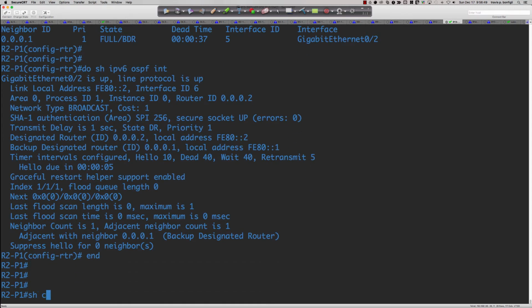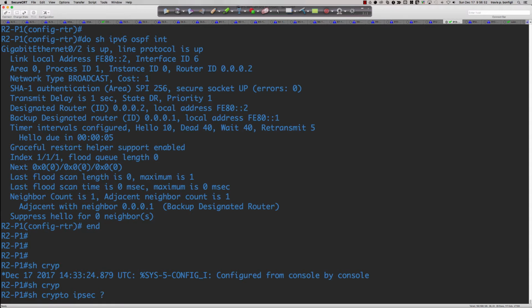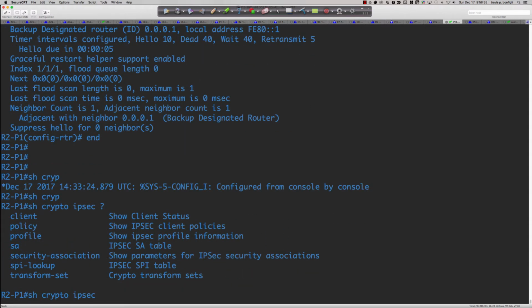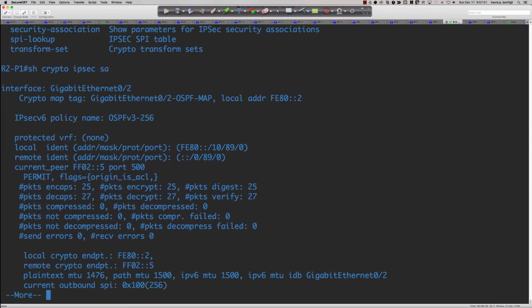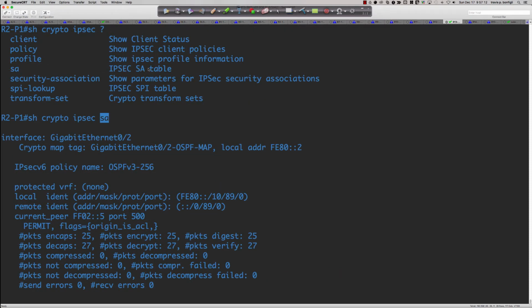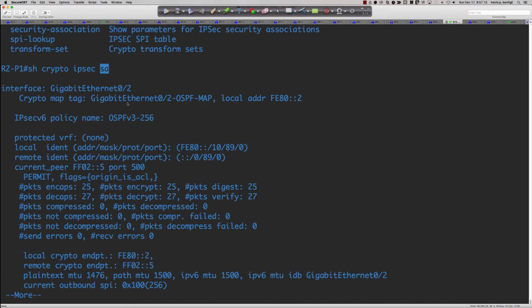So let's take a look at this command, show crypto ipsec sa, right? So I type in show crypto ipsec sa, which is basically show me the cryptographic IPsec security association table, excuse me. And here we go. Now this is interesting. Take a look. We've got a crypto map here. We're getting information here, but we never set any of this up. But there's a crypto map that was created with this name right here.